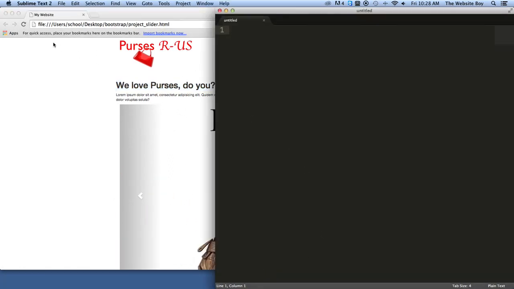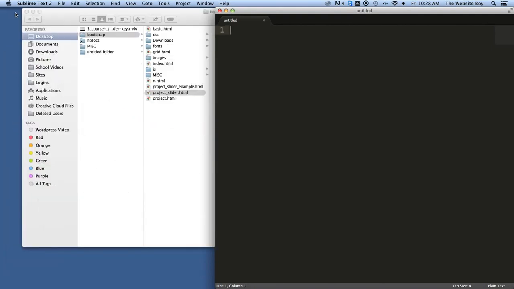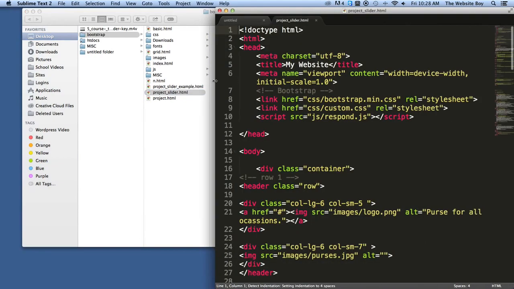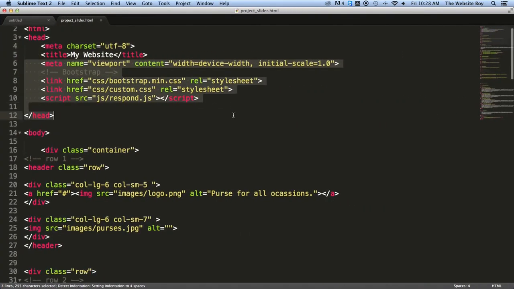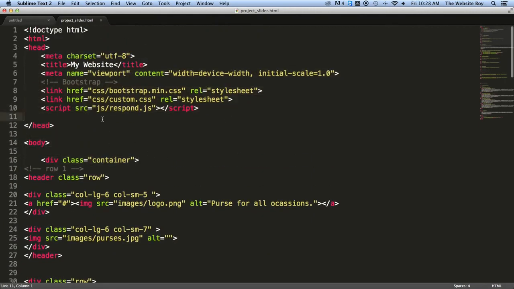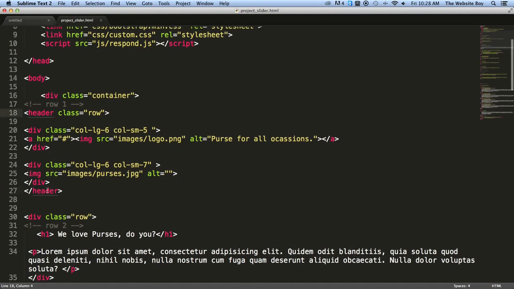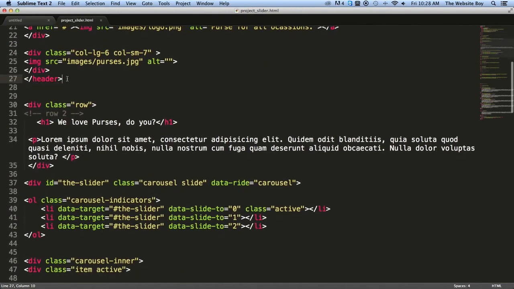Let's go back to our editor. Let's minimize this, and let's drag our project folder, the HTML here, and start doing this right now. If you don't have the project files from the last video, please go back and download them. Okay. So below this header, we are going to build a navigation.